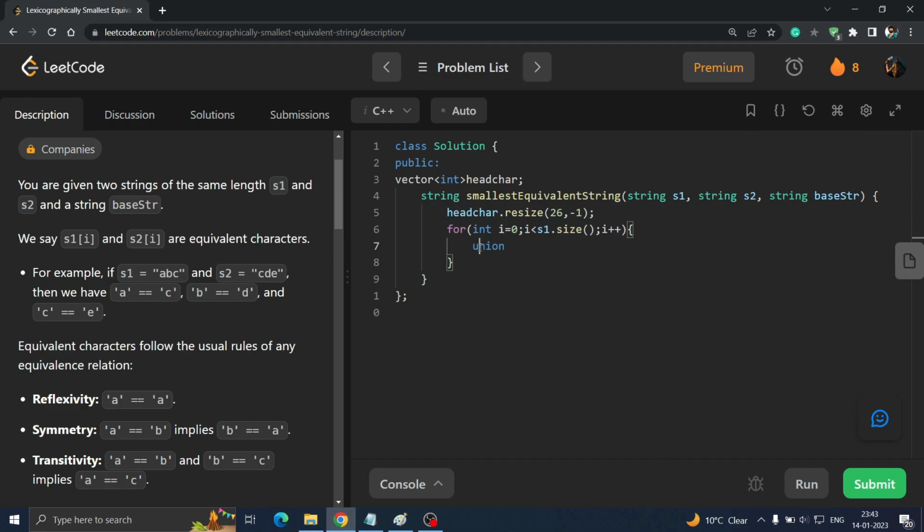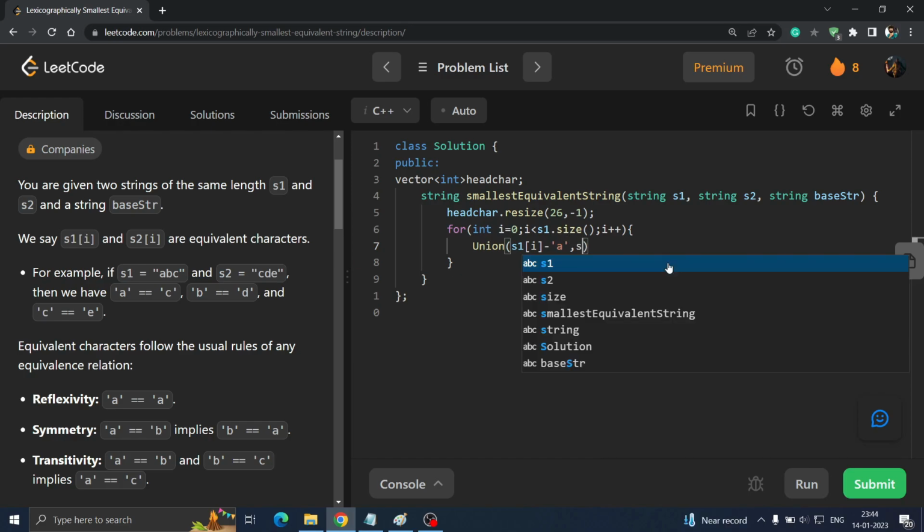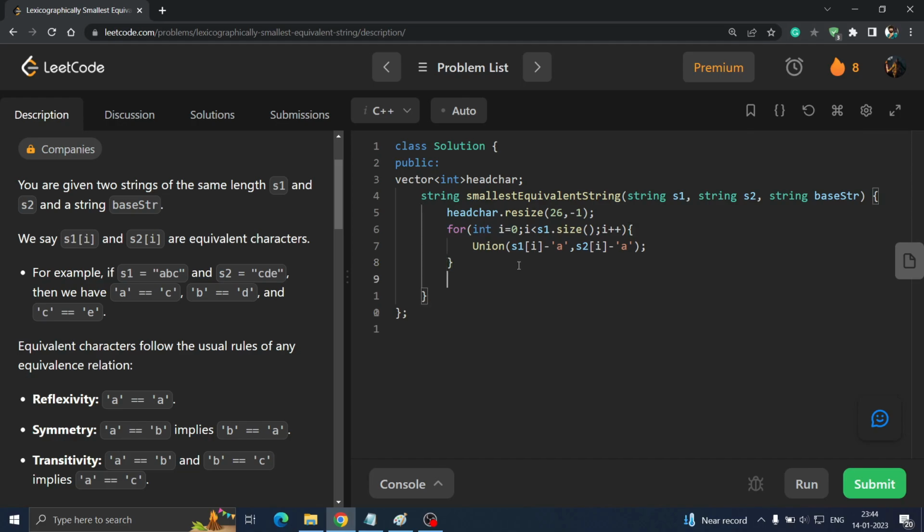See, small union won't work because it has an inbuilt STL call, so you will write it as capital Union or whatever you want, and you will apply the union function. How you will apply the union function? You will change the value to an integer value. For changing the alphabetical value to ASCII value, minus a from it. Okay, and for converting an ASCII value to alphabetical value, you add a. Okay, so now we will pass the values in the union call. Okay, and finally what we have to return, we will return our base string.